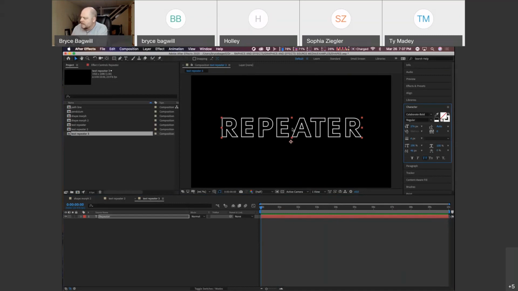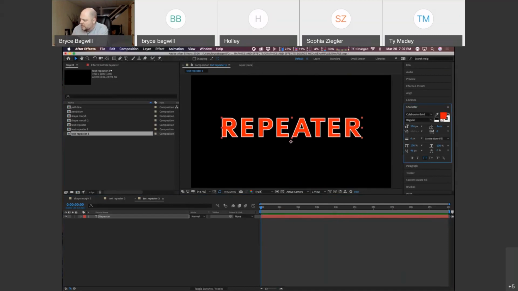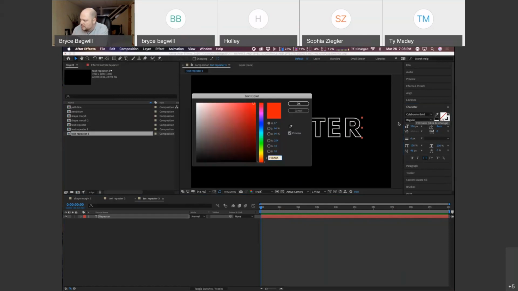And right now I've got it kind of hollowed out, which is not something we've covered before, but you know how you can go over here on the right side of the frame and choose the color that you want your text to be, and it fills with that color. Well, there is a little square with a slash through it, and if you click on that, it'll make your letters hollow. I don't really want to do that in this example, but it was already set to that, so that's what made me think to tell you that this is even a thing. Now only the stroke line, which at this point is 6 pixels wide, is the only thing that would show up. But let's actually make it a color.